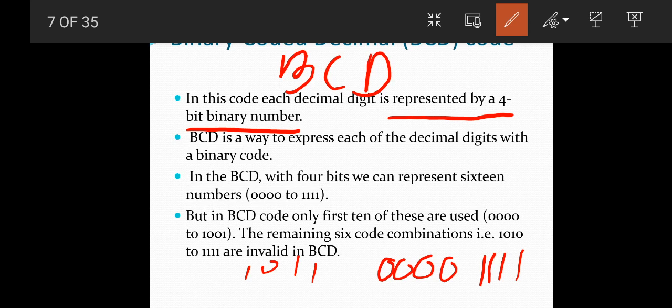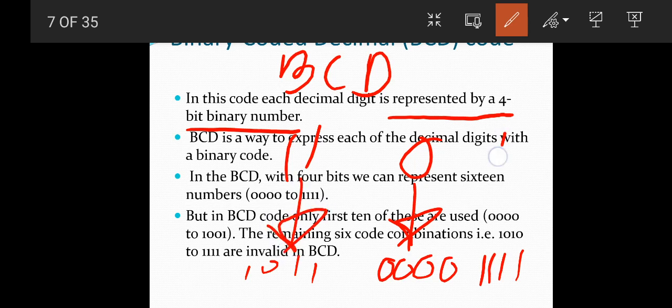BCD is a way to express each of the decimal digits with a binary code. For example, your 0 will be expressed as 0000, while your 11 will be expressed as 1011.